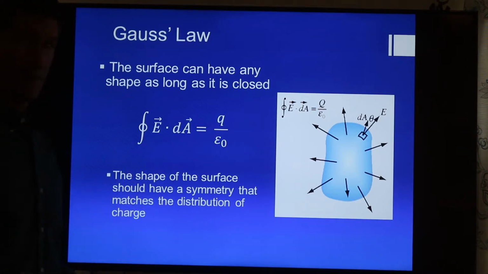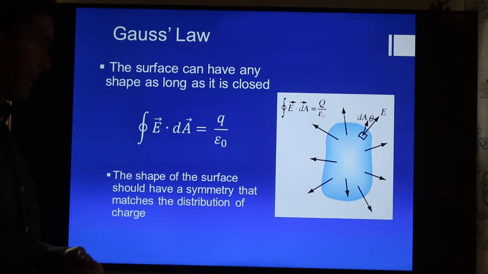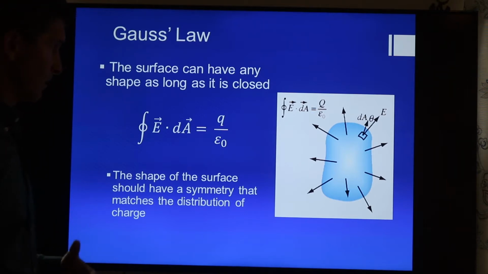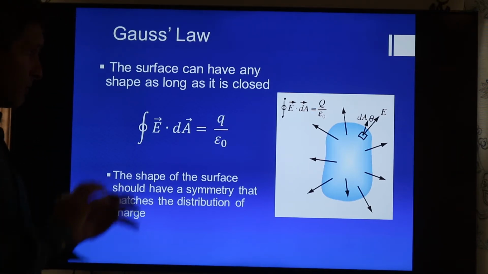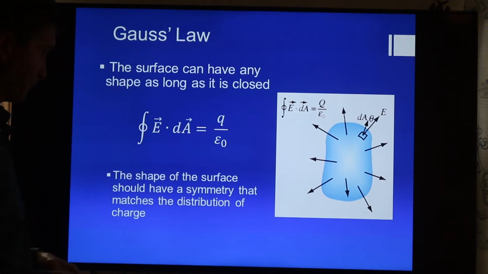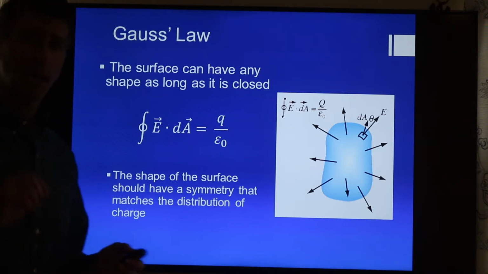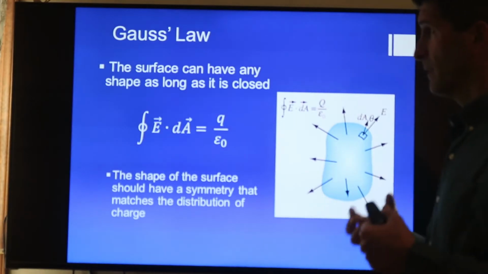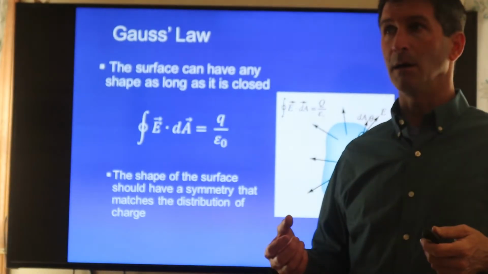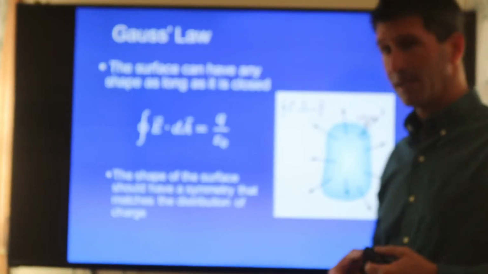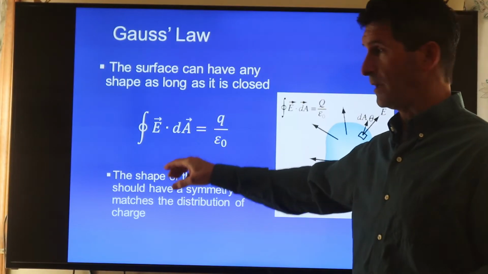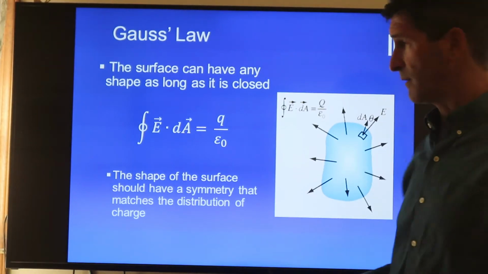So once again, this side of the equation simply becomes the product of the electric field times the area. One of the real keys to Gauss's law is to choose a particular symmetry, make your imaginary surface match that symmetry, and you can actually calculate the electric field very easily. Going back to the previous chapter, when we were dealing with two-dimensional and three-dimensional structures, that required us to do some rather difficult integration. Here, we're using symmetry to reduce this integral into something that is very, very simple.